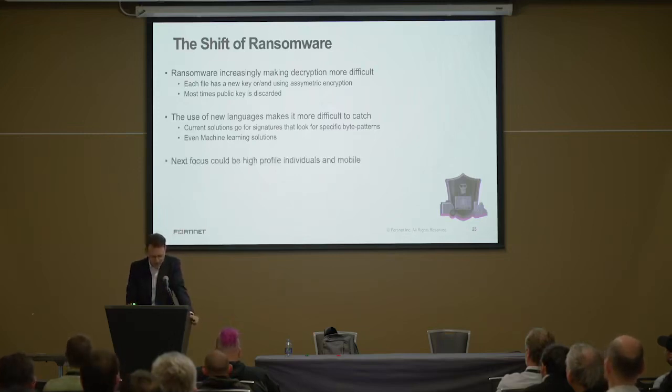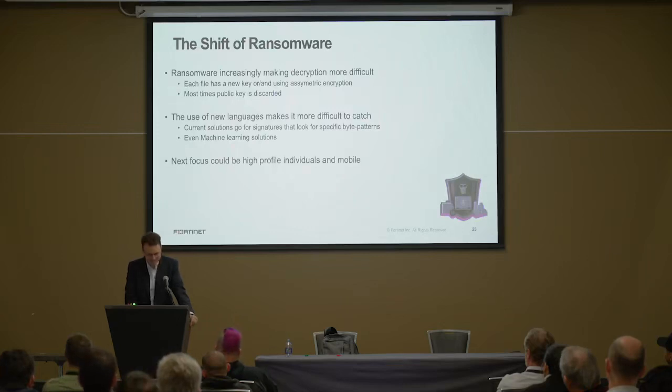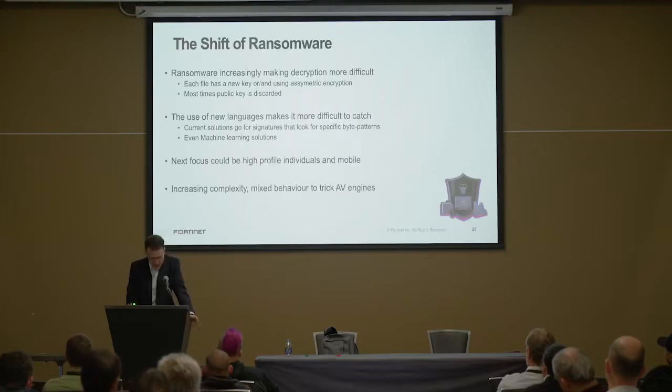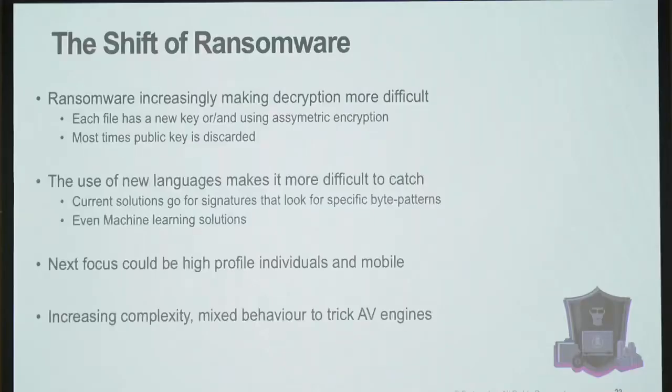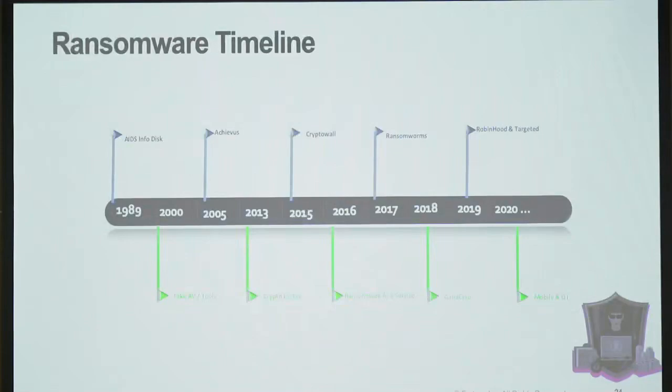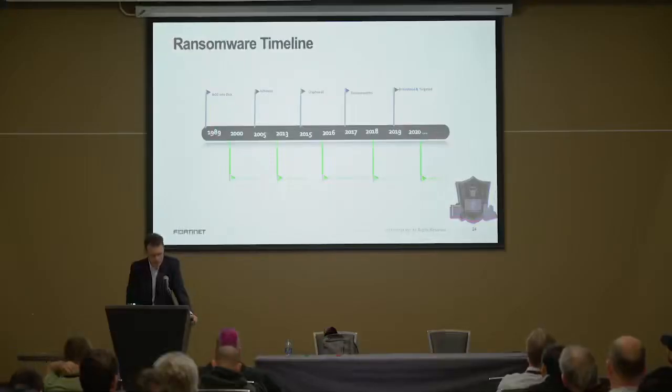Well, we really think that the next focus would be high-profile individuals, operating technologies, and mobile, just because a lot of our lives are mobile right now. I have my token, all of my finances are here. And I do believe that if they make it ransomware with just $10 or $15, everybody would pay, because nobody would risk it. Increasingly complex mixing behavior to trick AV engines. As I said, new languages are one of the ways that they can get through it.